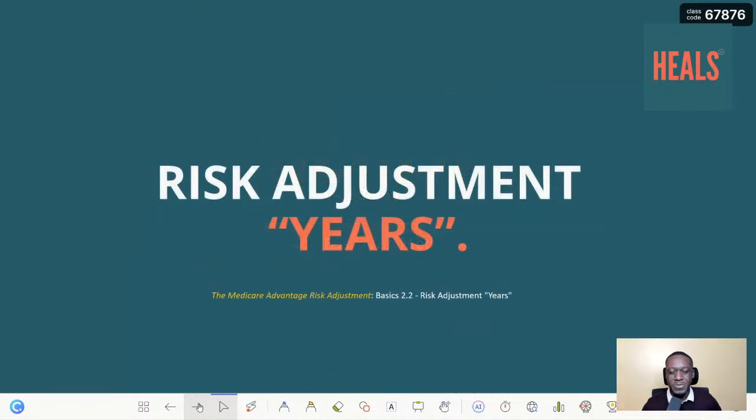We've been covering risk adjustment years, and the corresponding cheat sheet is the Medicare Advantage Risk Adjustment Basics 2.2, the risk adjustment years, that you can identify on our website. If you are joining us for the first time today, in the description notes you will find all the links to the 6 or 7 series that we've been covering.